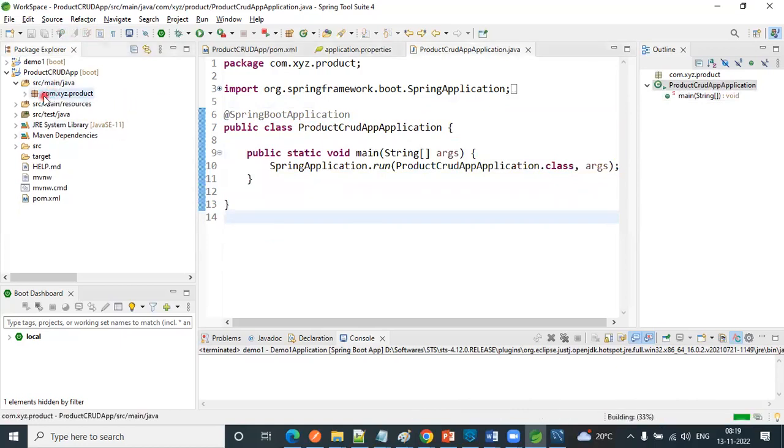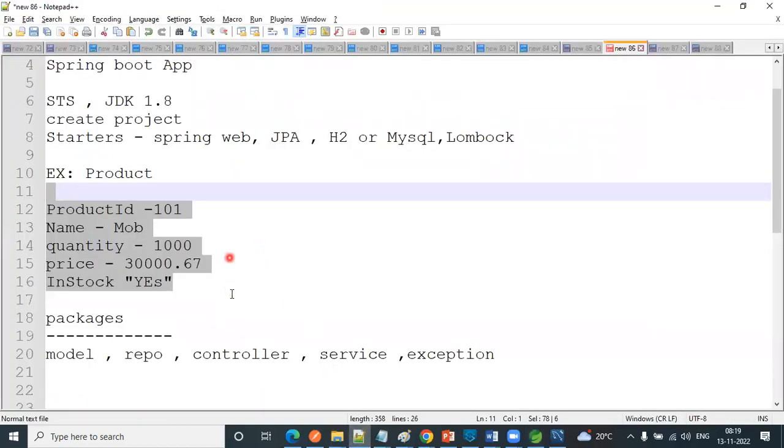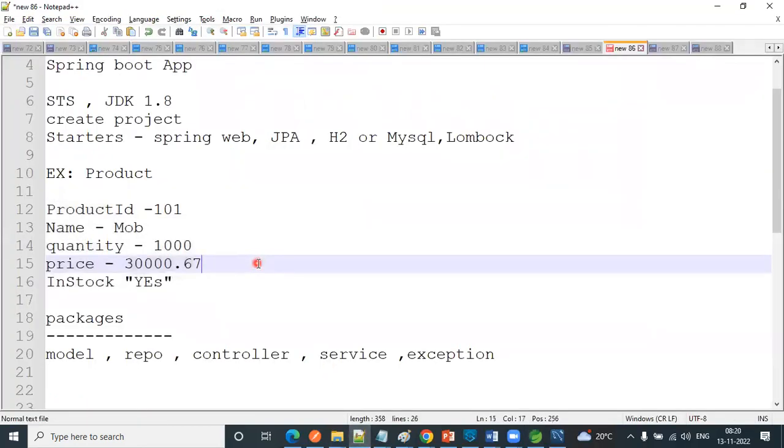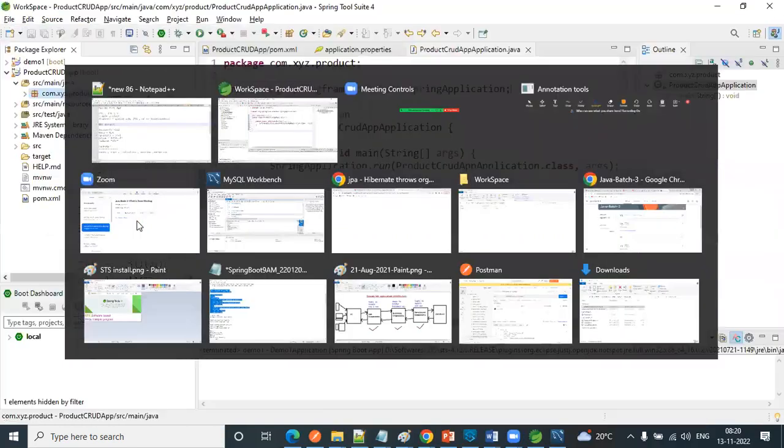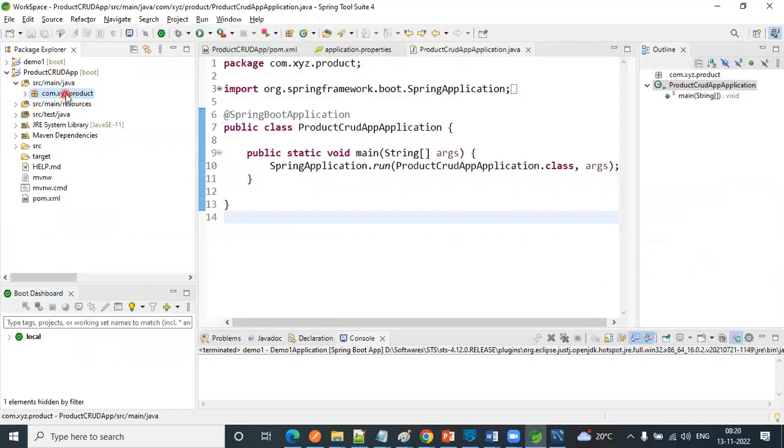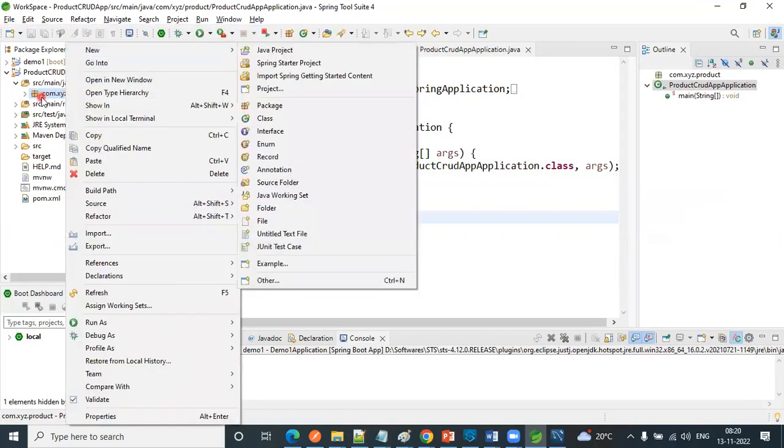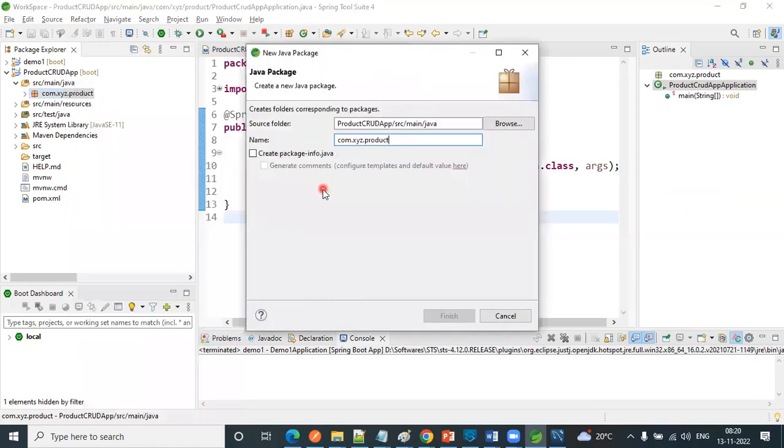In order to build CRUD applications, as we have discussed, we need to create different types of packages, then create a model class, and we will see them one by one. First I'm going to create a package. Go to the main package, right click and select package. The first one is model.